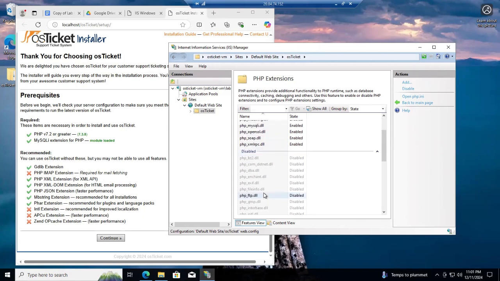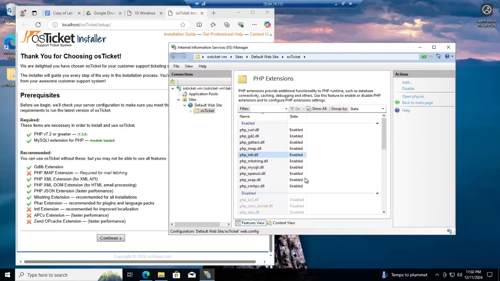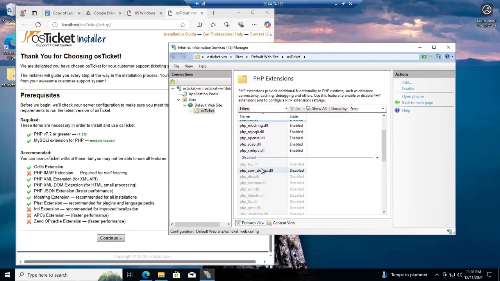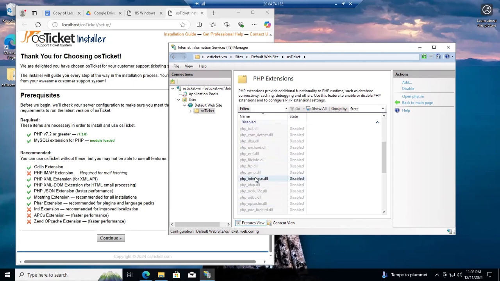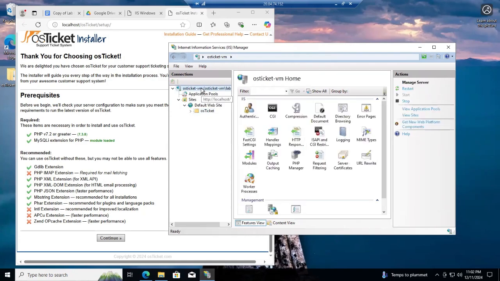Our next one will be PHP INTL, and you can enable this. And our last one will be PHP OPcache, which is right here. We're going to enable those, and we're going to go back here and restart our server.